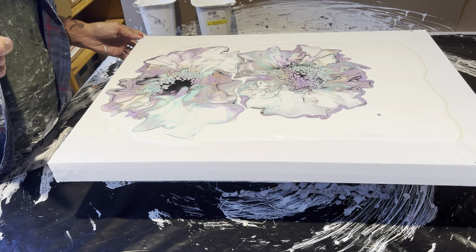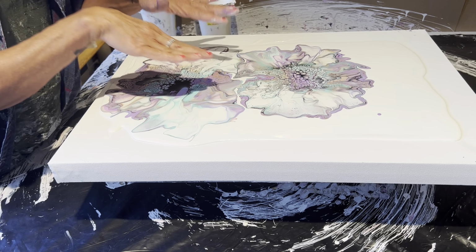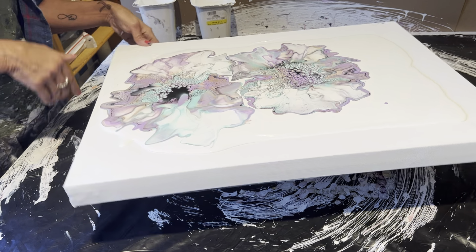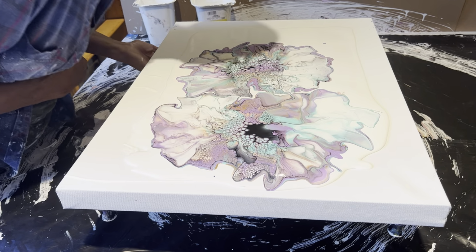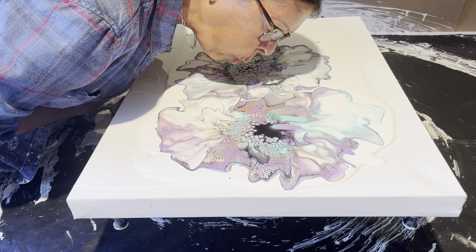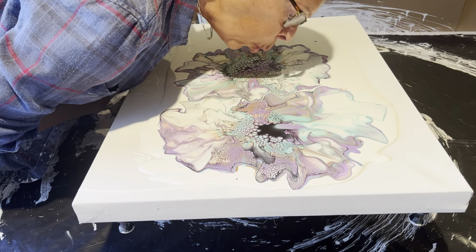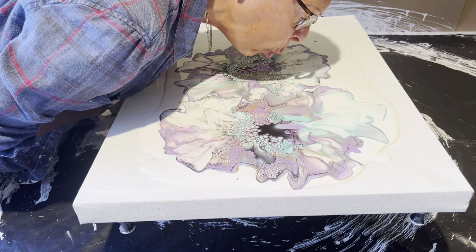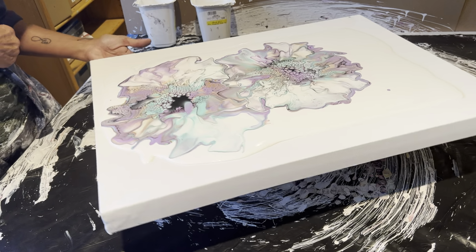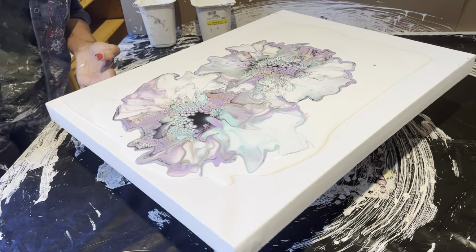Okay, and if you noticed, I turned my fan down lower when I got into here. It still wasn't doing what I wanted it to do, but at least it did push it into this section here. So now I'm just going to give it a little bit of a puff here. Make sure I'm not hitting the canvas with my shirt.